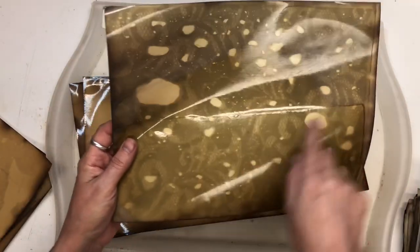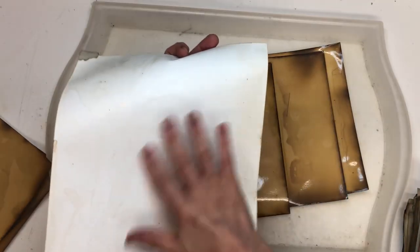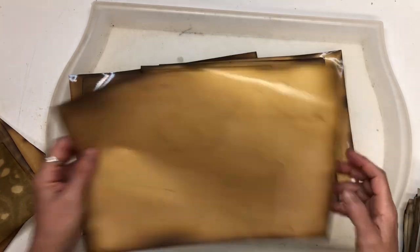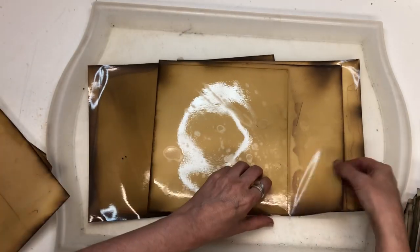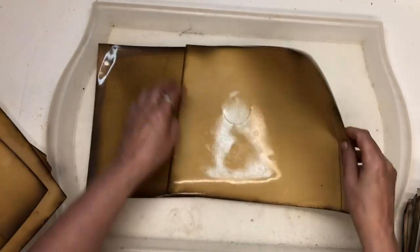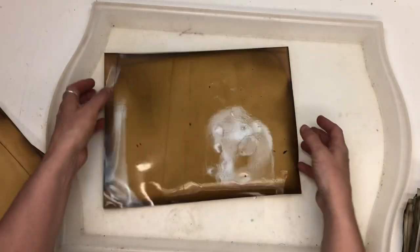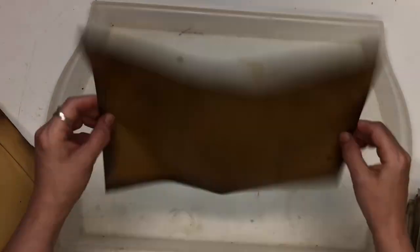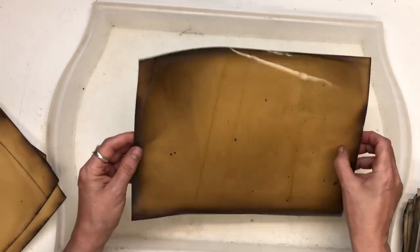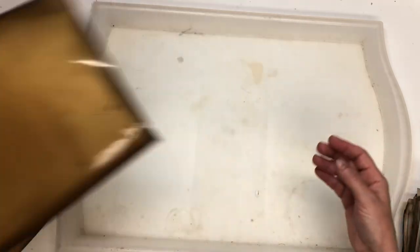This had lace, one of those lace papers on top of it. See, some of this is still even a little bit wet on the back. So that was interesting. Again, me and science do not get along, but I would have thought it would have been the matte side that would have taken up a lot of the color. But I clearly was very, very wrong. So these will come in handy for the Halloween journals. I'm curious what this will take when I do the beet dyeing, when we use beet juice, if they will turn red or how that'll work. So that was very interesting.